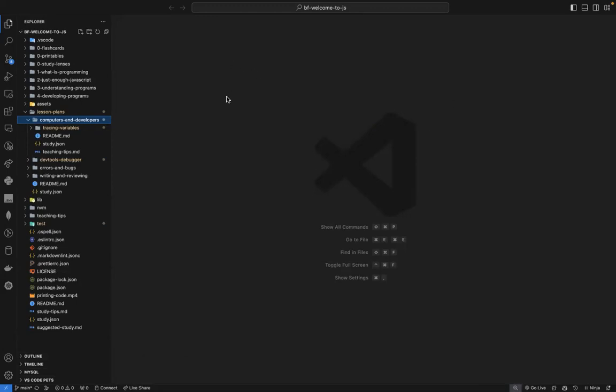We have four different ways. Two ways we're not going to use. The two ways we're going to use is using const and let. And as you know, with let, you can change the value of the variable, but with const, you cannot do that. Trace variables, that means just see how the variable changes during the program.